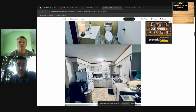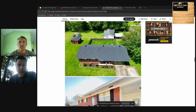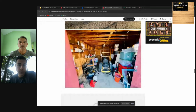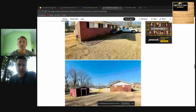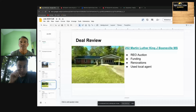Again, this is actually more dated, for sure. And we're using this as our number because our property is more recently updated. So this is almost like a floor comp. It's got a great-looking exterior, and it's a mix of dated and recent updates on the interior. So we're using this as a floor, as-is value type of comp, given it's a more spread out area. And we'll get into the actual numbers in a second.